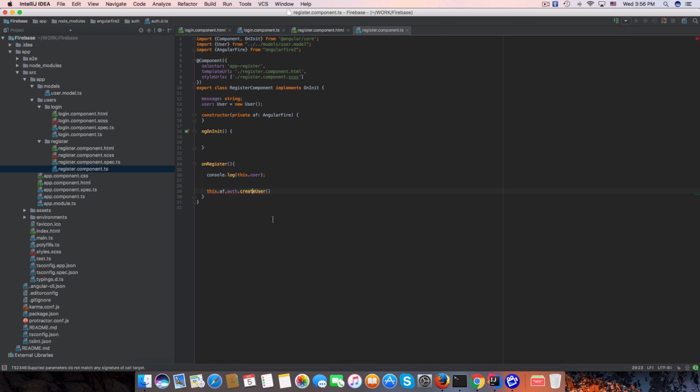So let's set data equal user email, this.user.email, password this.user.password, and create a user with data.